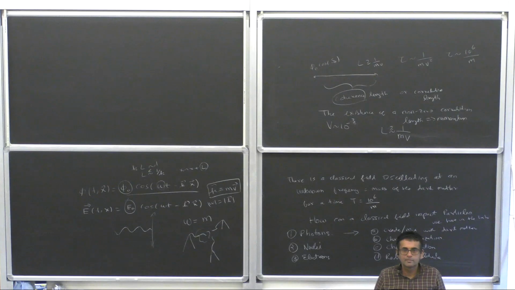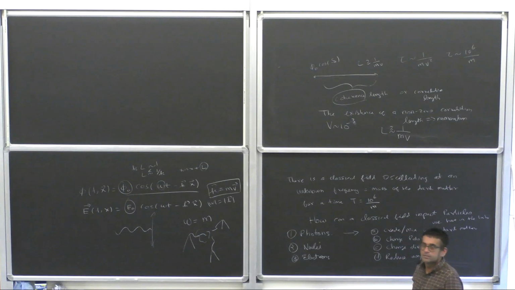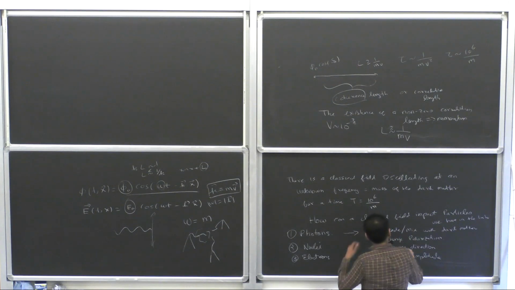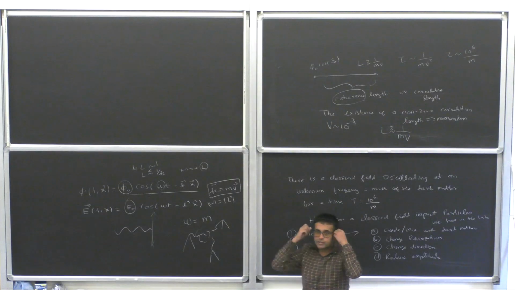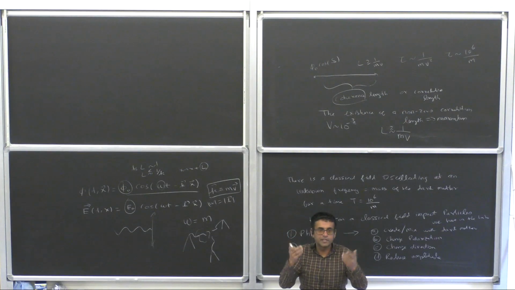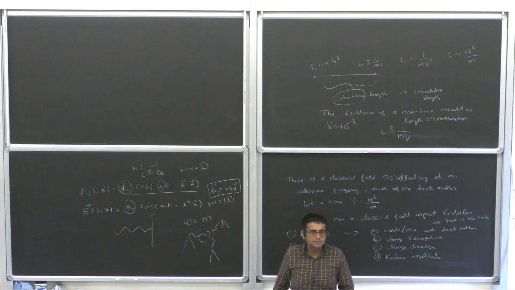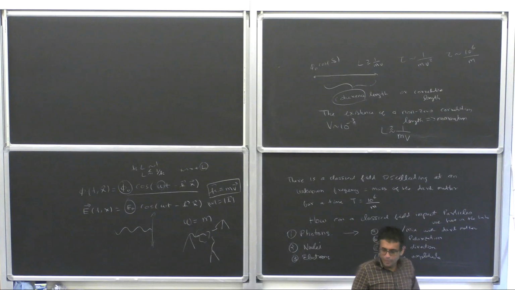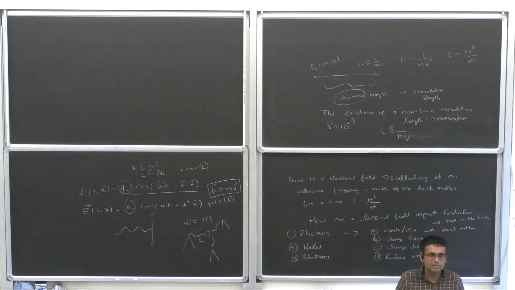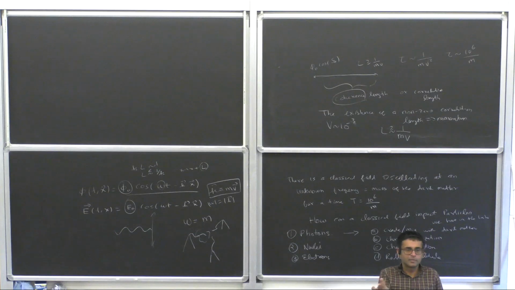Yeah. Slow it down, change the speed. Okay, sure. But that's kind of degenerate, I would say, with changing direction, right? Because it's effectively giving an index of refraction. Well, yeah, sure. I mean, you go through a medium, it slows down, right? So dark matter breaks Lorentz invariance because, in a sense, it's a background, right? So you look surprised by this, but when I send light through a medium, it does slow down, right?